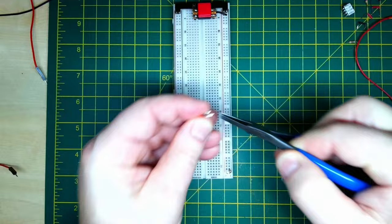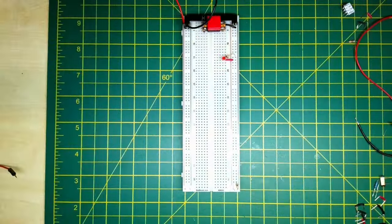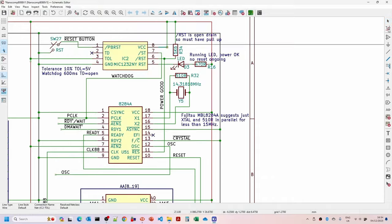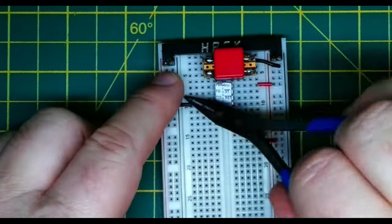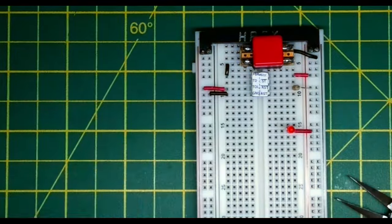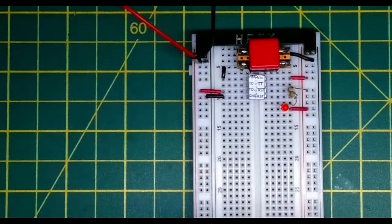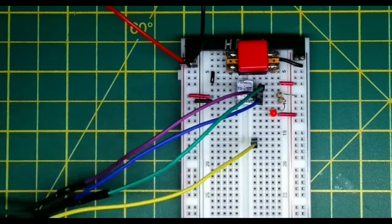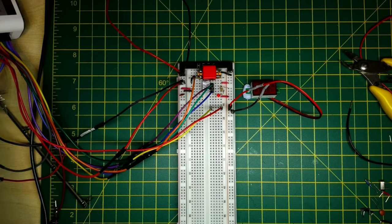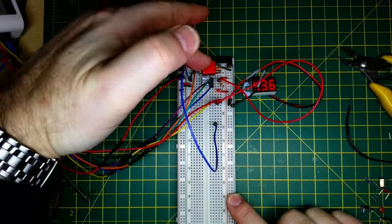We plug in the breadboard buddy for the power rails, add the reset switch going to ground, wire up the LED — the first of a thousand components — and verify it works. Following the 8088 book, we plug in the supervisor circuit, wire in the power, check the schematic, set the tolerance to five volts (ten percent), add the push button, wire in the pull-up resistor for the reset line. The LED flashes when the CPU is running due to the watchdog timer. Adding a strobe signal and pressing reset confirms the power supervisor and reset circuit is working.